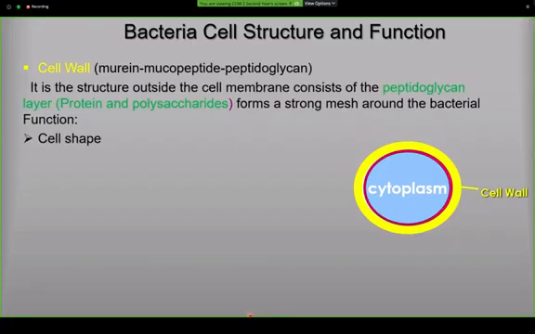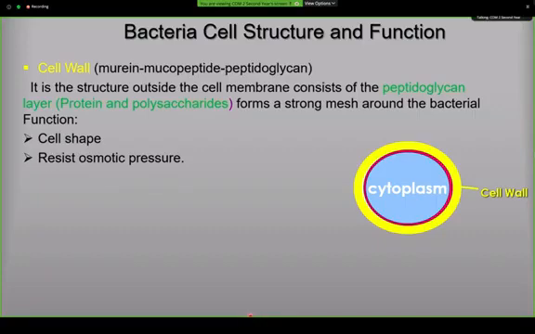You remember when we talked about the macroscopic and microscopic features of bacteria? We said the bacteria could arrange in cocci, bacilli, and spiral, so the cell wall maintains the cell shape of the bacteria, okay? The second thing is that it resists the osmotic pressure. It's a kind of control, because if we don't have this cell wall, there will be water and molecules coming in and out. We'll talk more when we talk about the cytoplasmic membrane.